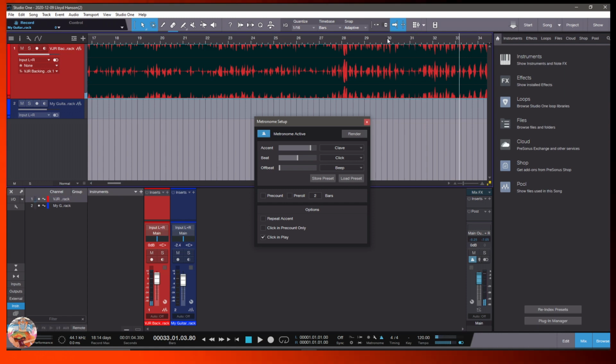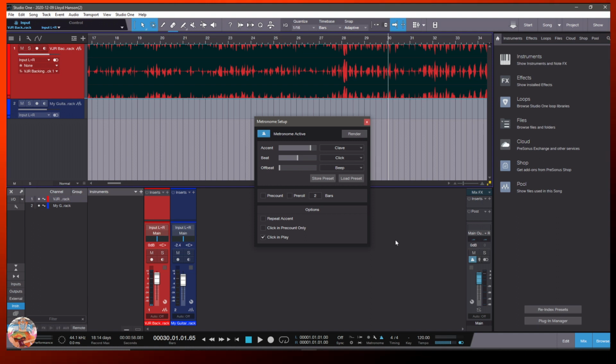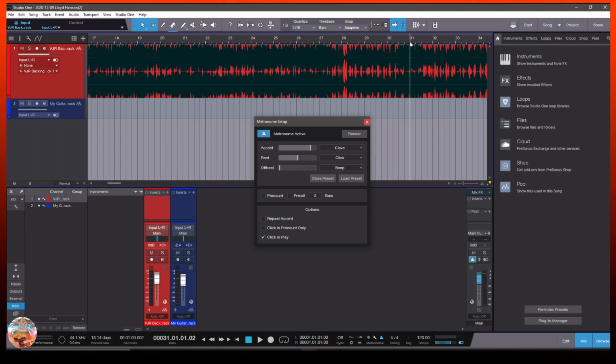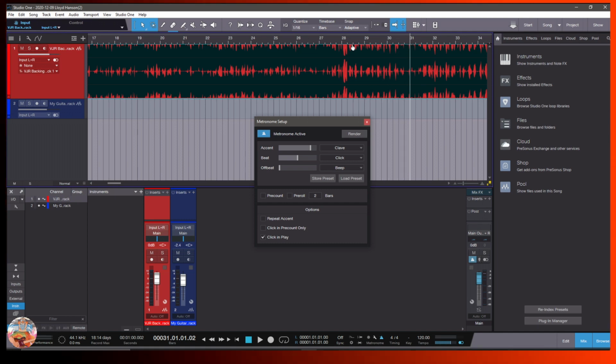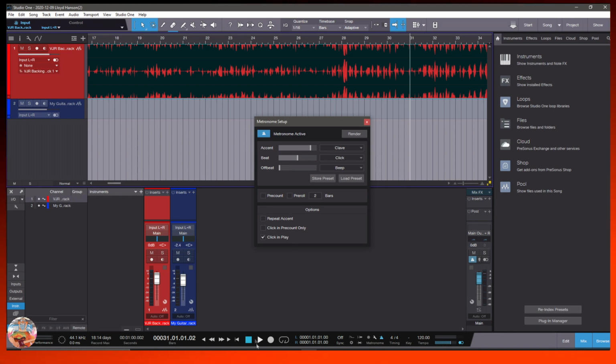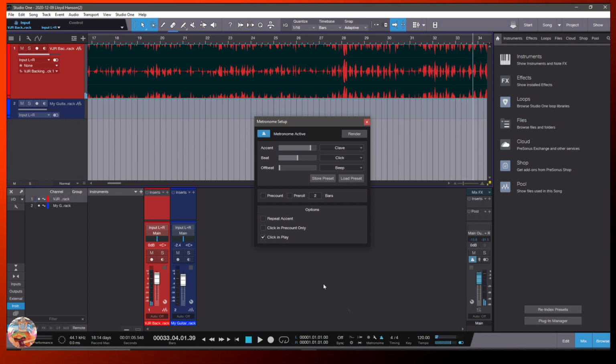At bar 30, according to this, we're at 58 seconds, or roughly a minute. Let's go here, which puts us right at a minute at bar 31. And if we are right on, the click should be at the very top of the beat. And it is. So we are at 120 beats per minute.